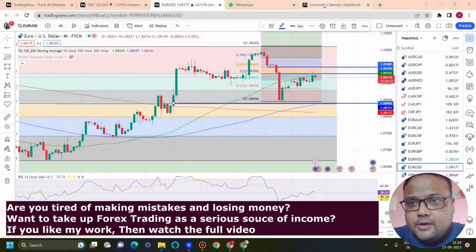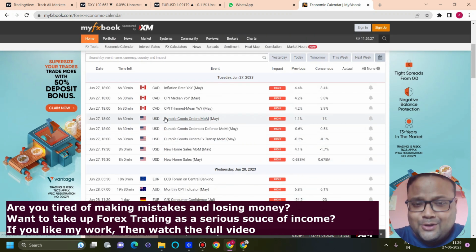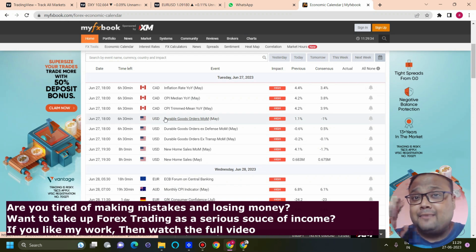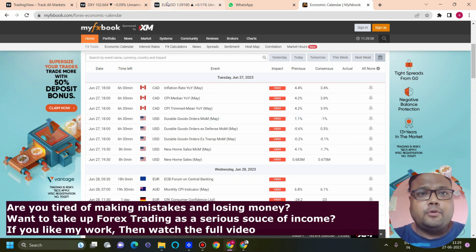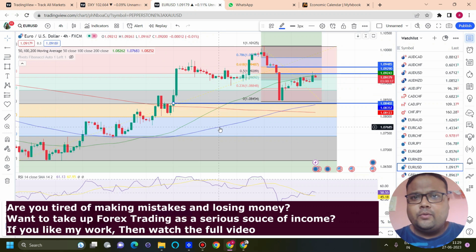And along with that, we also have news on the US dollar. So yes, during the US session, the market will be volatile again. So please follow proper risk management and do not gamble with your hard-earned money. As I always say, a trader only trades when the opportunity is right. So do not gamble and wait for the right time.